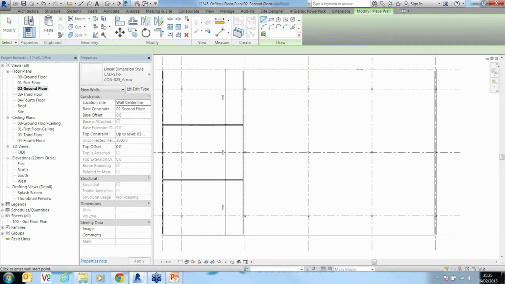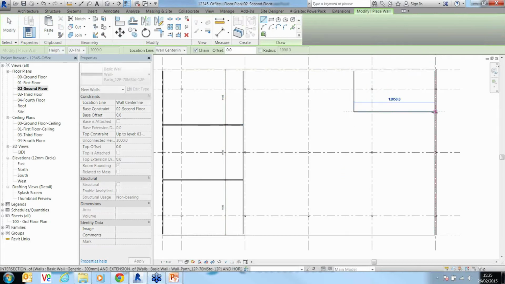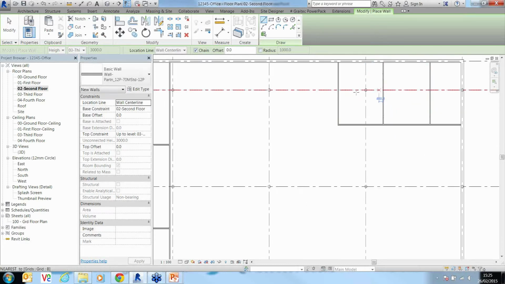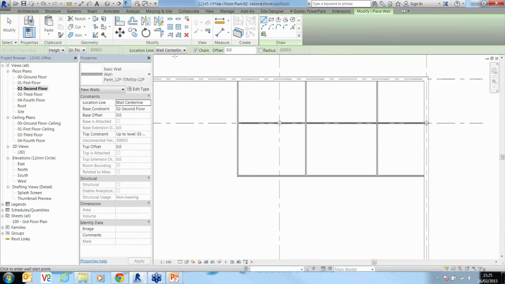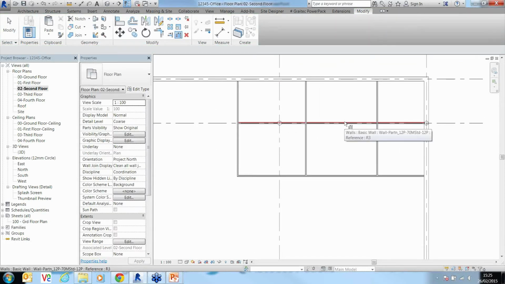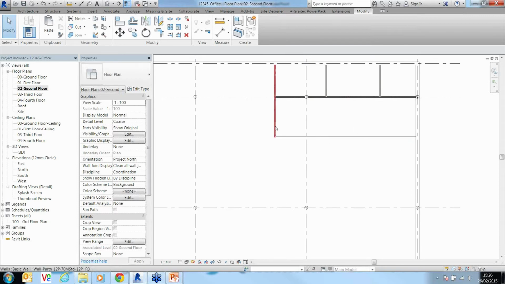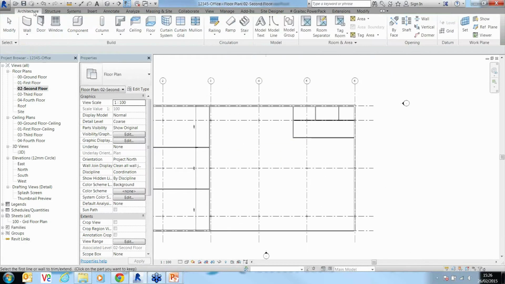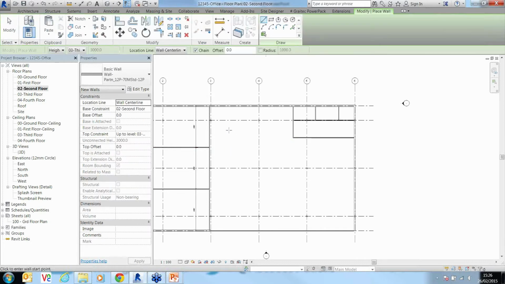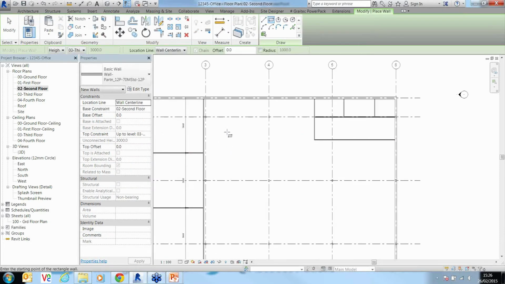Again, I can go in and draw a few more rooms in here if I need to, like so, and then split them down again like in here. So we can adjust how it's going to work. We've drawn the walls a bit too long. We have a trim and extend tool, so I can say I want to trim these walls back. I want these walls to trim to that one, so we just trim. It's dead easy to do that. Again, if we'd drawn the wall too long, we can use the trim and extend tool to trim it back here. I'm going to draw another little room here.